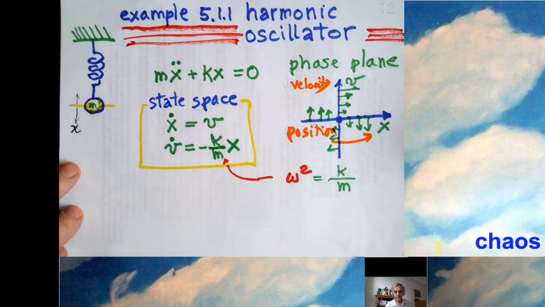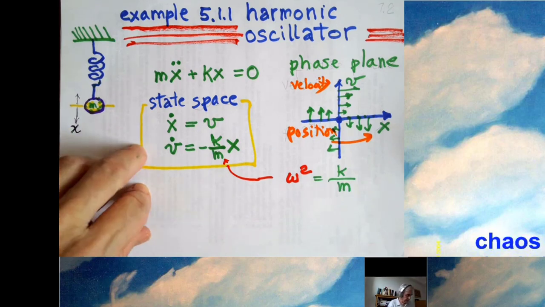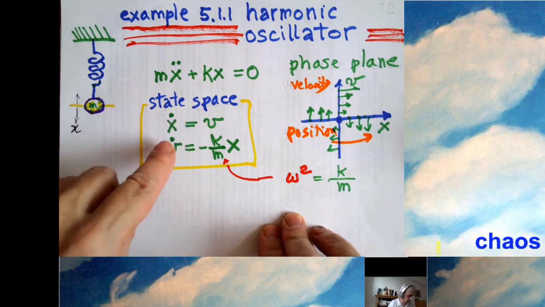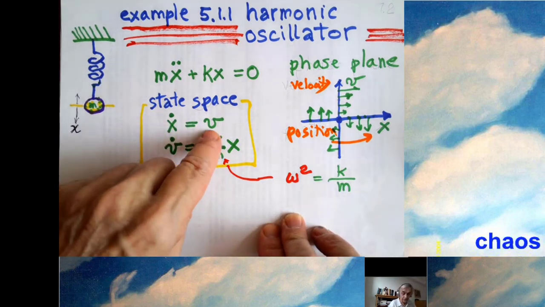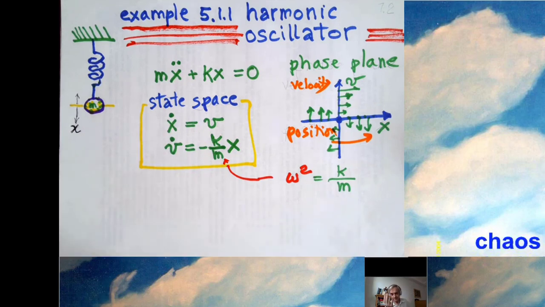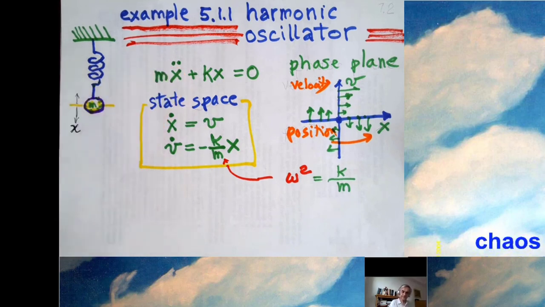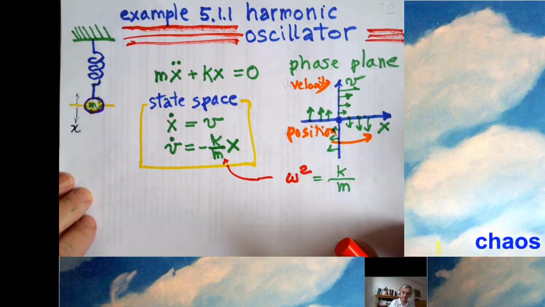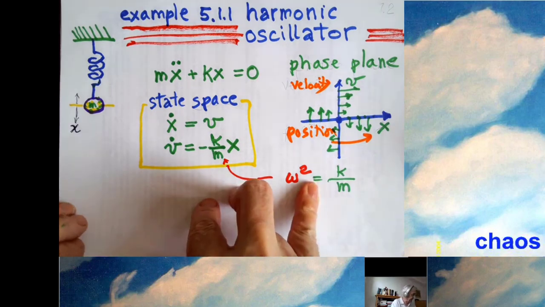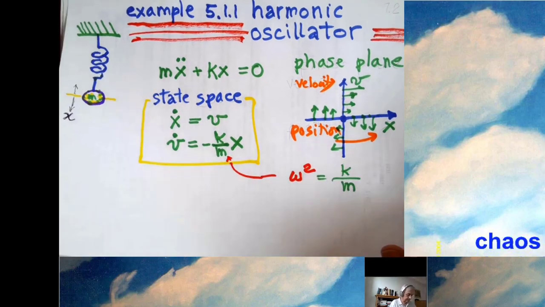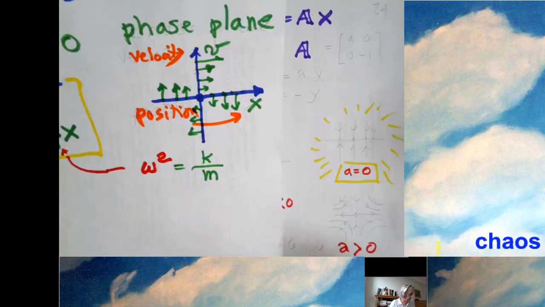Then you say, well, I have a clock and I don't know what's past or future. It all looks the same to me. So what happens if I change the direction of time? Then velocity would change sign, right? Because now I'm running backwards in time. Well, because this equation has two derivatives in time, it still doesn't change the result. So it's really always clockwise.